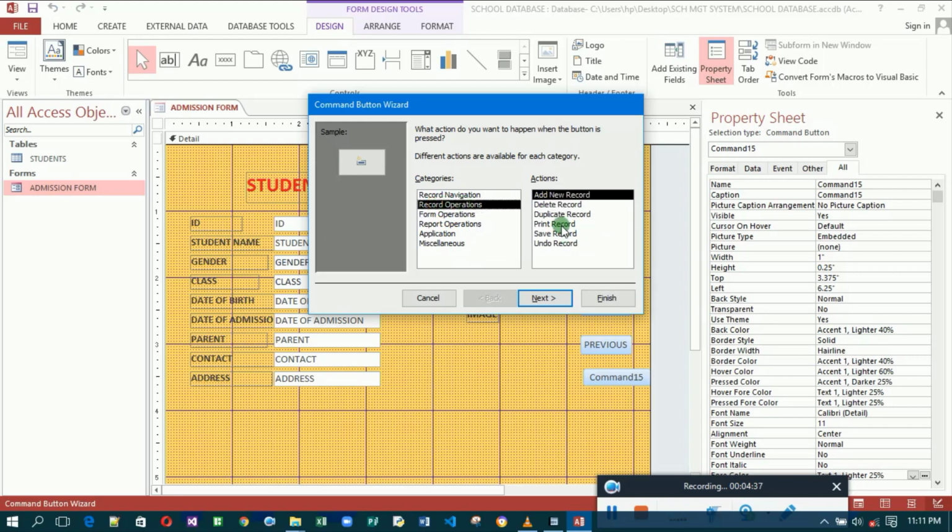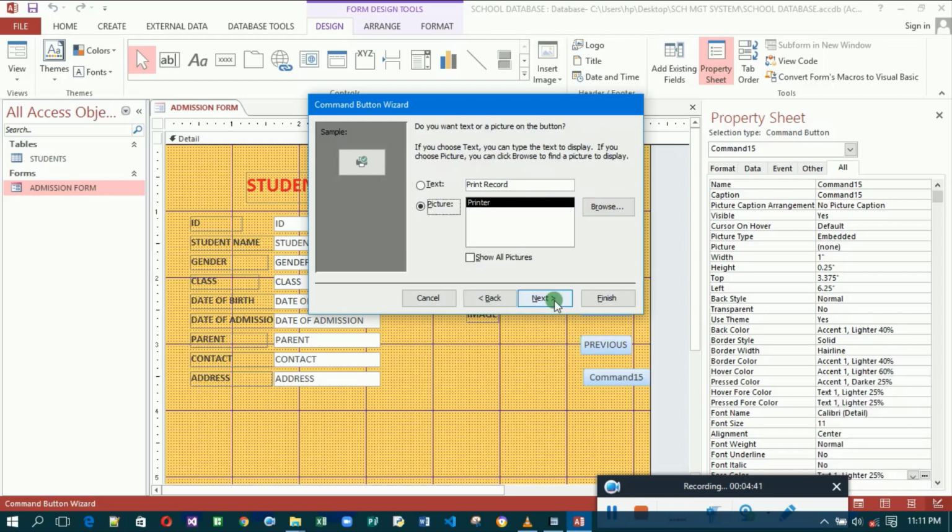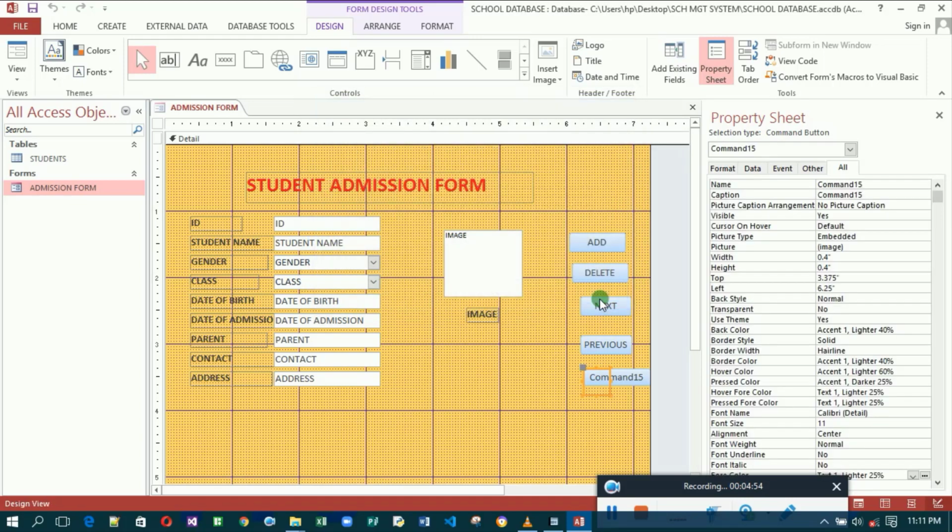Click on print record, then go to next. For print, you can decide to use the icon or text. Let's use the icon. You have the icon there, go to next, then finish it. So you have the print icon here.